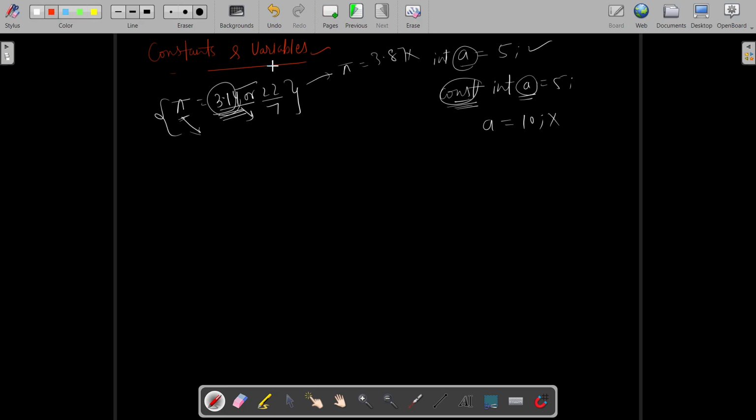Variables, on the other hand, are values that can be altered. Let's say initially we had x is equal to 5. Let's declare it: int x is equal to 5. If we wish to change it, we can change it this way. The first time we define the variable, we have to give it the data type. When we want to change the variable, we just write it this way, if the variable is already initialized. So this was all about variables.